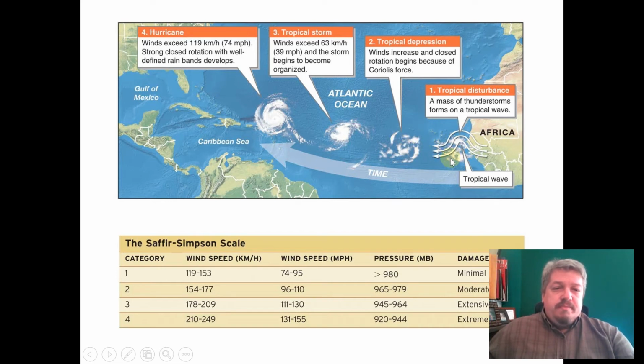And so now it goes from just being this bunch of clouds, you start seeing a little bit of a pattern, and a little bit more, and you start seeing a little bit more rotation, because as it grows in strength, the winds become faster. And the faster the winds go, the more they curve. And the more they curve, the more they focus. And so it just grows, and now you have a hurricane. You guys see the eye right there. So gradually, they build.